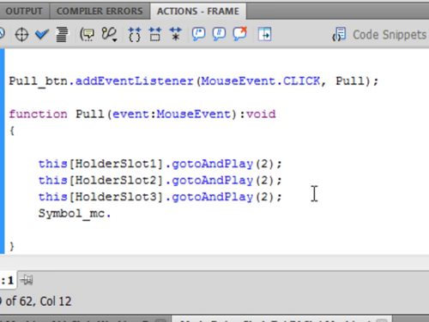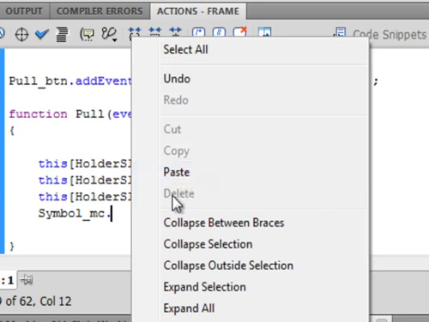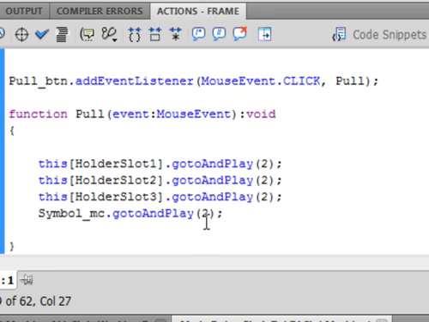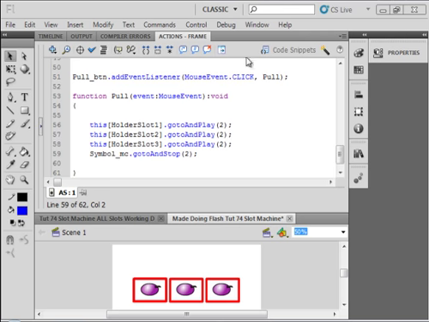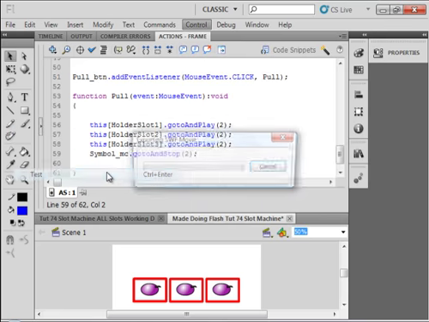I'm just going to copy this. Copy, paste, gotoAndPlay, gotoAndStop now. S-T-O-P. Now if everything works the way it's supposed to, let's test it. Movie, test.